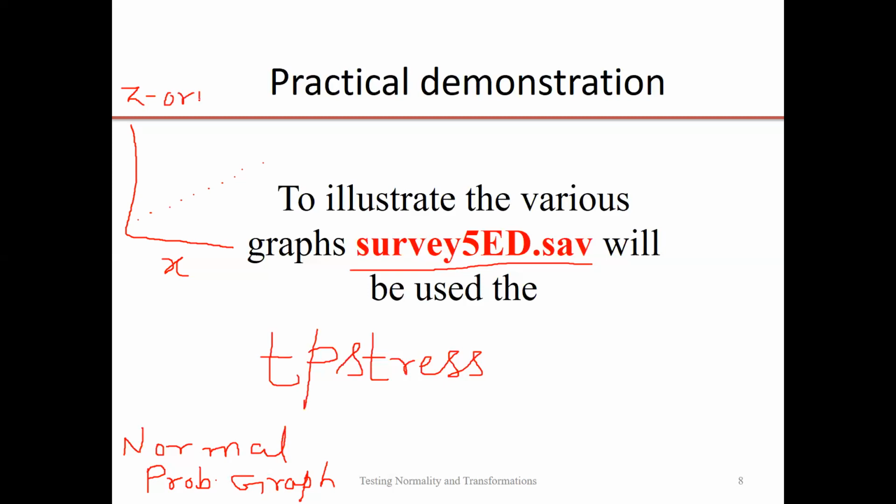This is taken on the y-axis. If the points are arranged in a straight line, you can call it as data is normally distributed. If the data is in a curve, that is the violation. It is a very simple graph. So we will discuss this graph directly in SPSS. Now I am moving to the SPSS and demonstrating this.